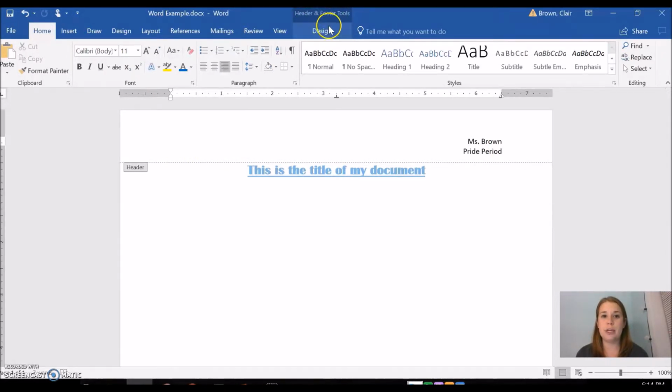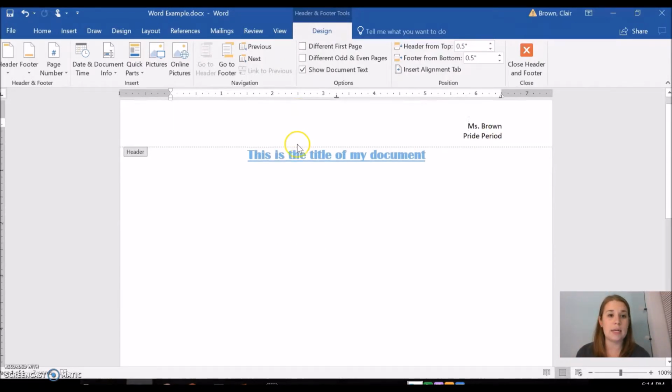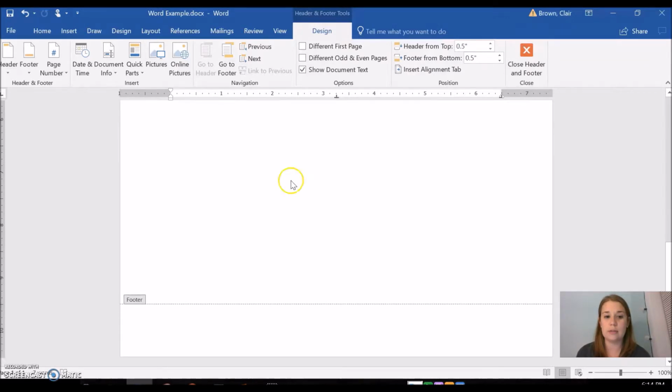When you see this footer and header tools, there are some other options here. You can make the first page different and things like that. That one you might need to just play around with yourself to figure out the different options for that. So that's a header, so that's at the top. So then a footer is obviously at the bottom. So if you scroll down to the bottom, you'll see your footer.